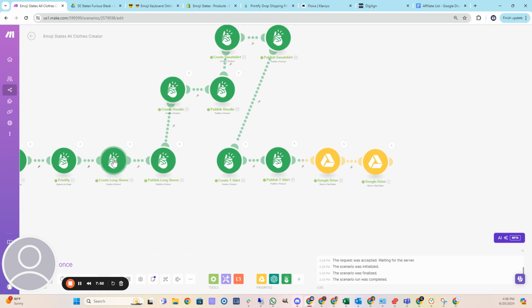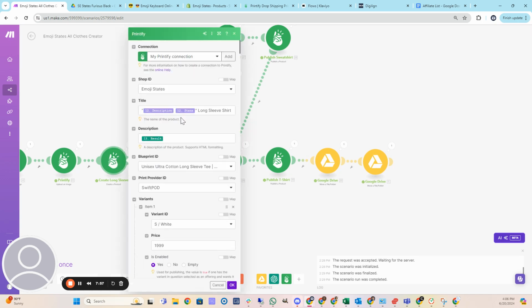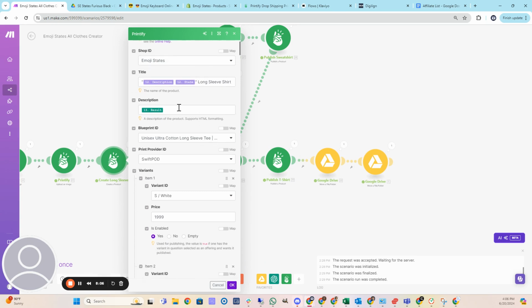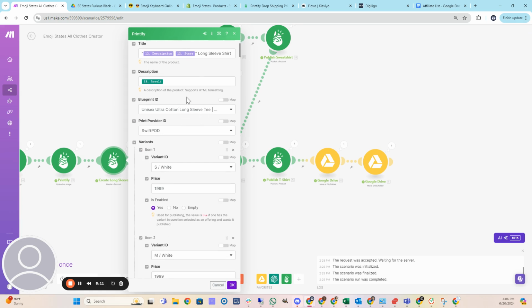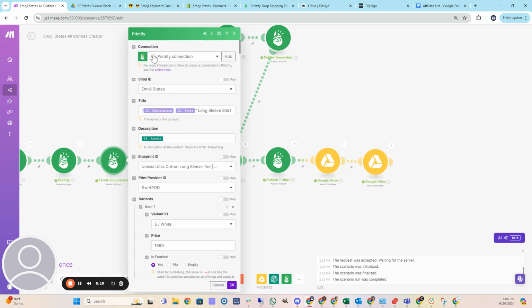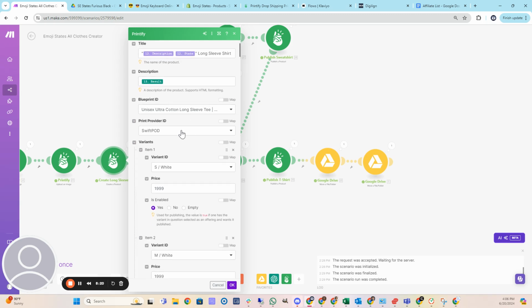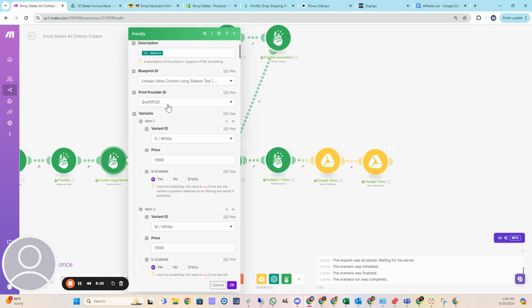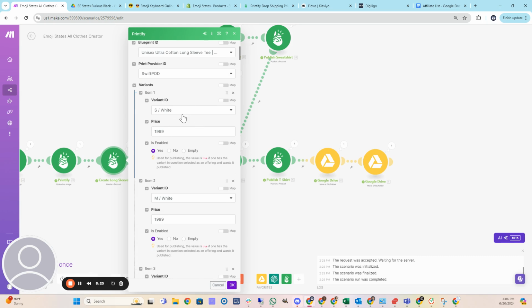Okay, we're going to create our first product. And this is an enormous pain, but you just have to do it once. So I've got the title. This is that description I put, in this case, I'm furious at or about the state, long sleeve shirt. And then the description is that ChatGPT description. You pick, I don't want to mess up all this, but if you click here, you get all of the different products once you make your Printify connection up here. So I'm doing the long sleeve tee from SwiftPod, and this is where it's a pain.